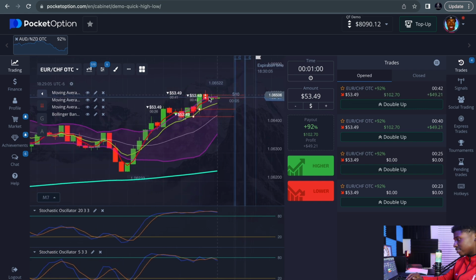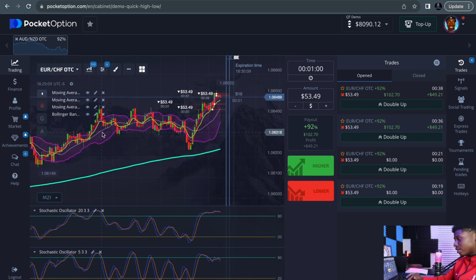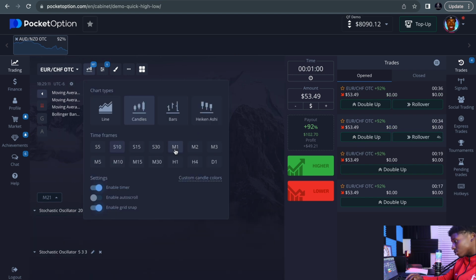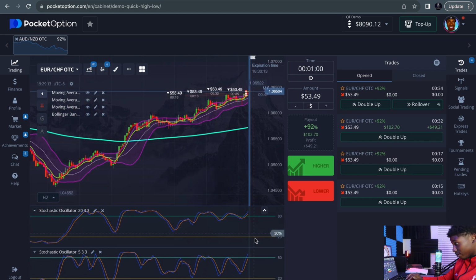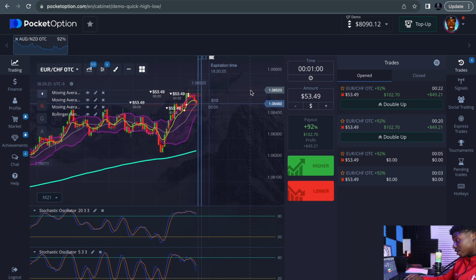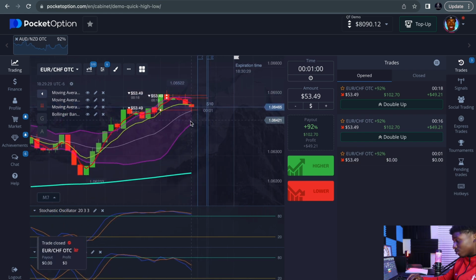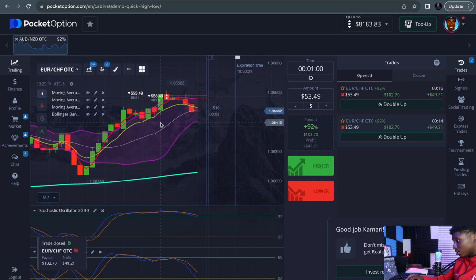Now we're at support and resistance up in this zone right here, about to fall down because we're curving down on this stochastic. Now if you go to the 1 minute candlestick time frame, you can see that we're still heading up. So this trade is going to be close. As you can see, some of them are losing, some of them are winning. Let's go back to the 10 seconds, guys, because we do have 20 seconds left. So I'm going to show you guys just how it looks. And as you can see, one of them, well, that one's gone, but we close that one.